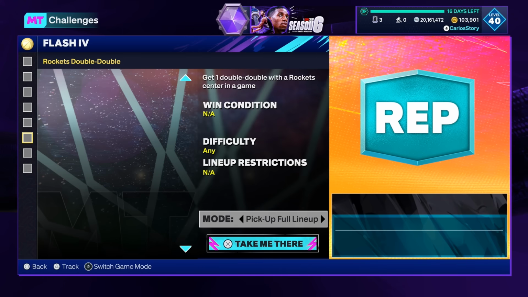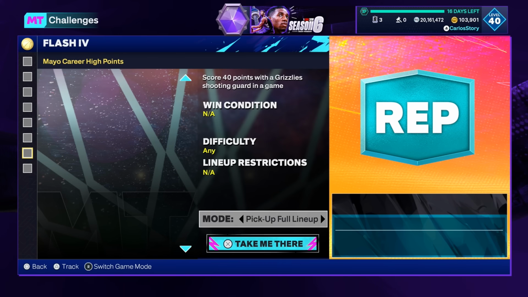You can do that with a center. You can do that with a point guard, a double-double, whatever you want. And then also score 40 points with a Grizzly shooting guard in the game. So this one, I would definitely go into Domination. Just one Domination game is going to be more than enough to complete this. And you get MT, you get rep, you get XP, so you can combo all that together.